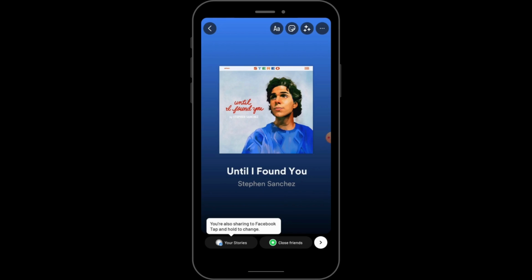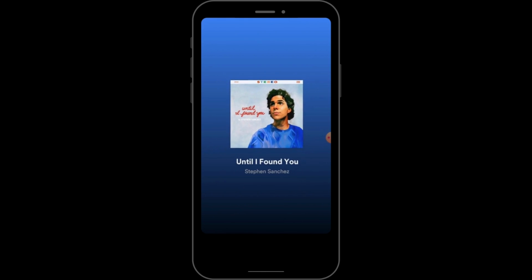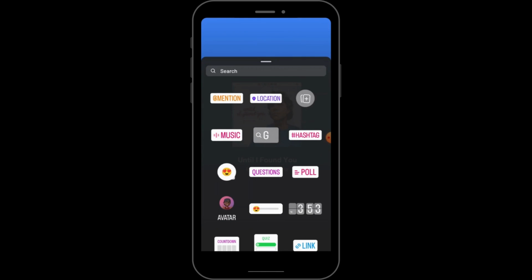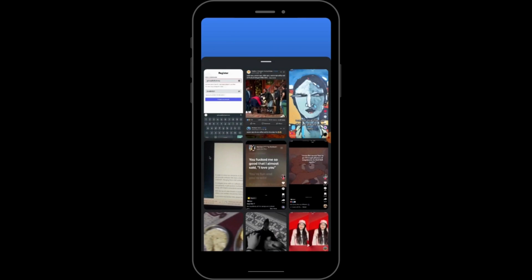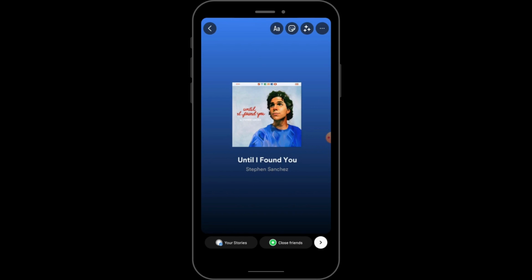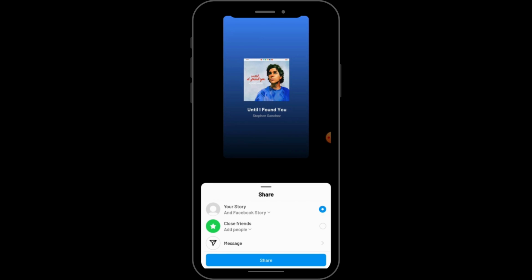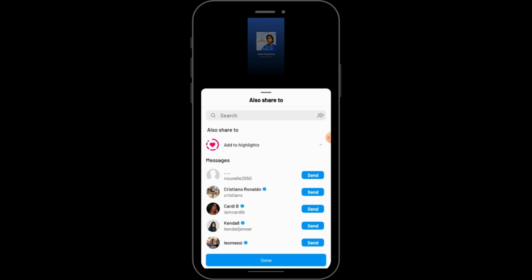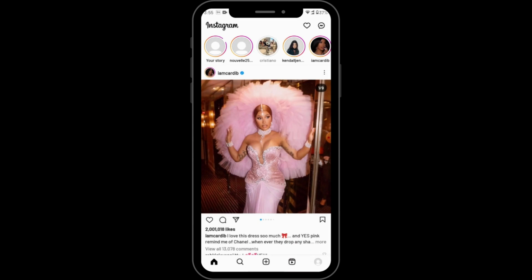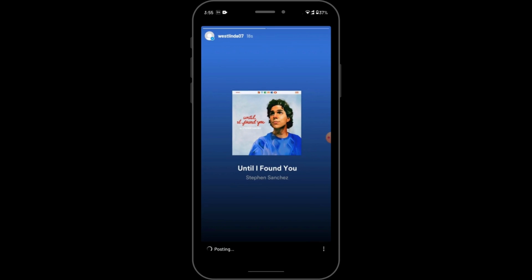and then it will automatically take you to Instagram stories, and from here you can simply make it small or large, and you can add any images that you would like to add. You can also share this story to your Facebook if you have connected your Facebook to Instagram, but if you have not connected, then you cannot share it. So tap on the arrow on the bottom right corner and then tap on share and then tap done. That's it. Now you can go and see your story and you have this on your story.